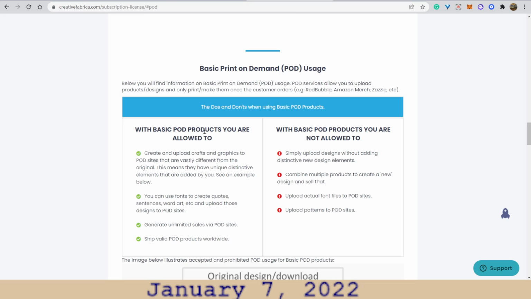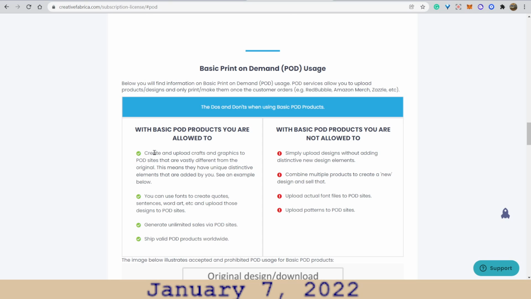With basic print on demand products, you are allowed to print a graphic onto an image of a product, and then if somebody orders it, a company will print that image onto that product and ship it to the customer. That's what print on demand is about.